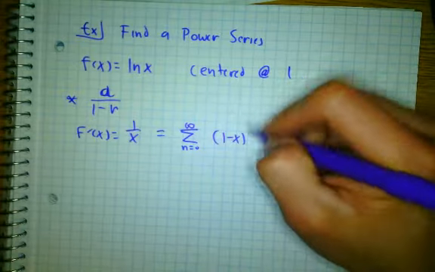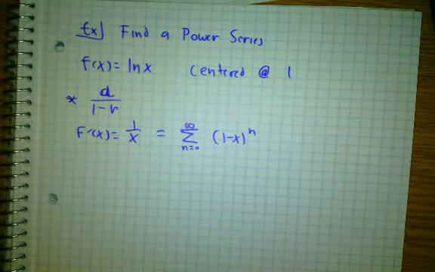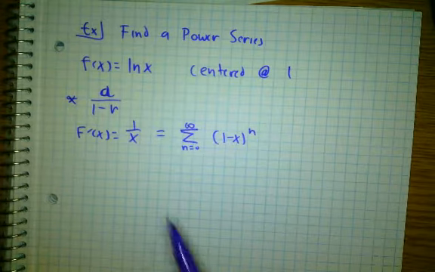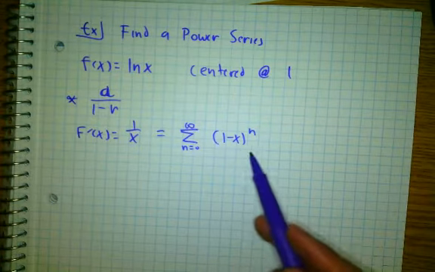Isn't this what we got, if I'm not mistaken? Yes? Or negative x, or x minus 1 with the negative in front. You guys remember that? Isn't that what we got? I want to make sure I don't lose you. I'm pretending I did all that work and I got there, right? We already did an example number 2.